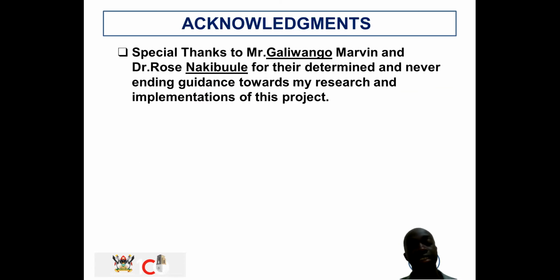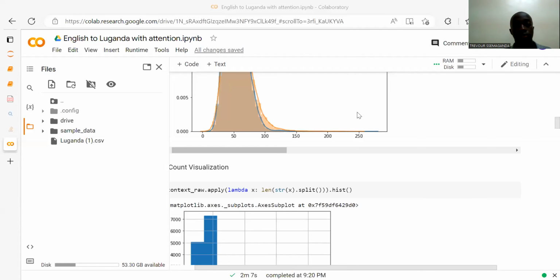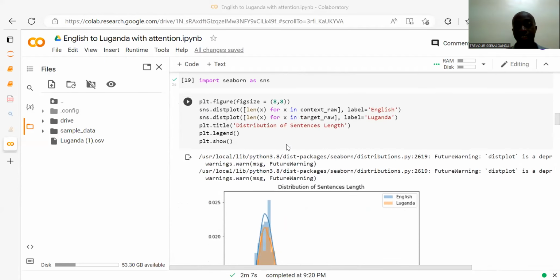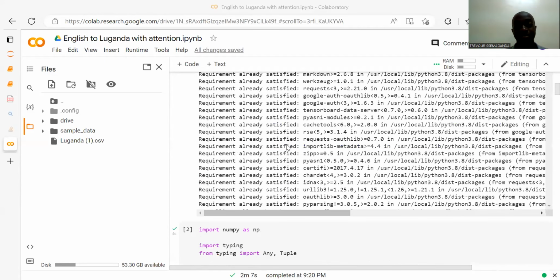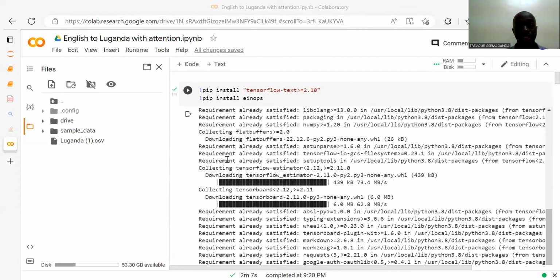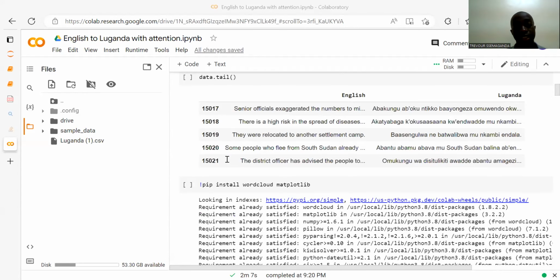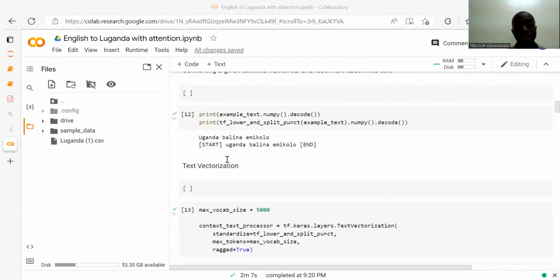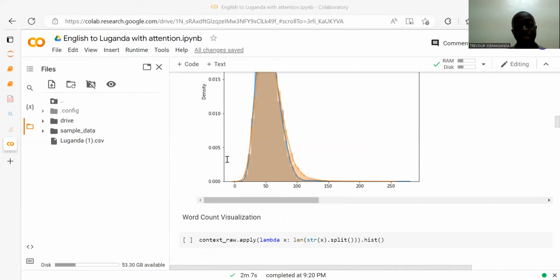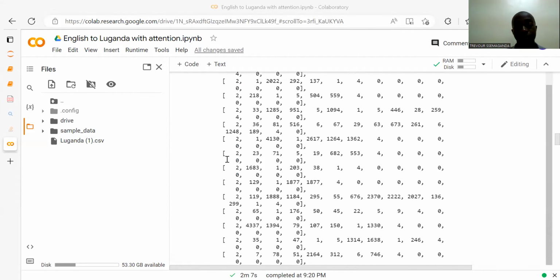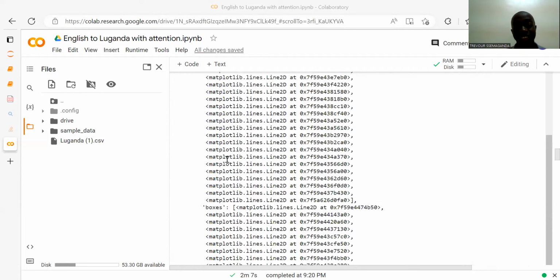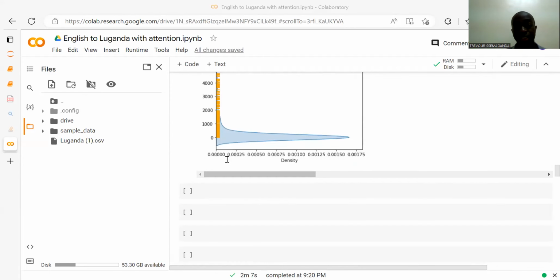I can't stop thanking these guys for everything, but anyway, I'm going to stop the recording and open up my project to show you how it's working. Okay, so this is my data set. It's a bit long. I ran this entire code on Colab because it requires a GPU. Those are the different images. I won't explain it today, I'm just perusing through it to show you. It's a bulky code, but this is what I did.